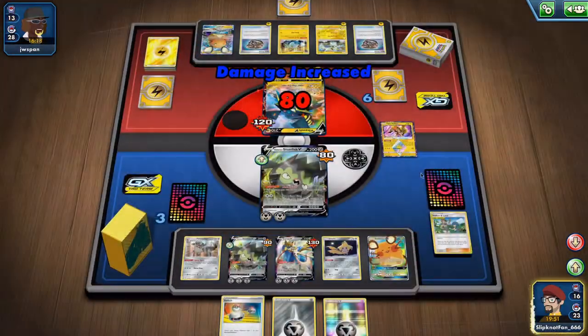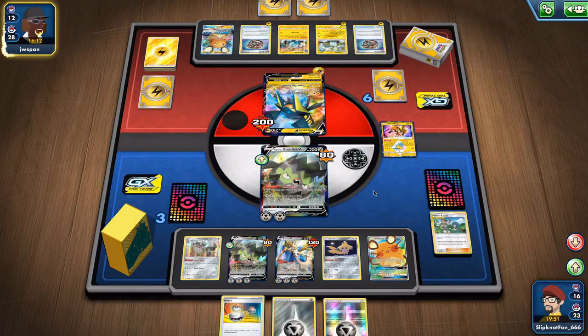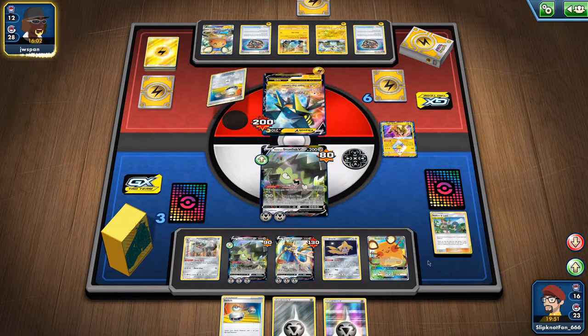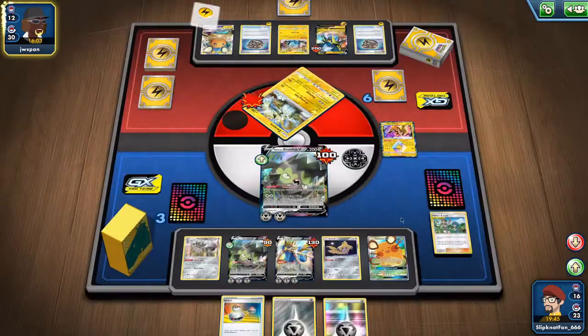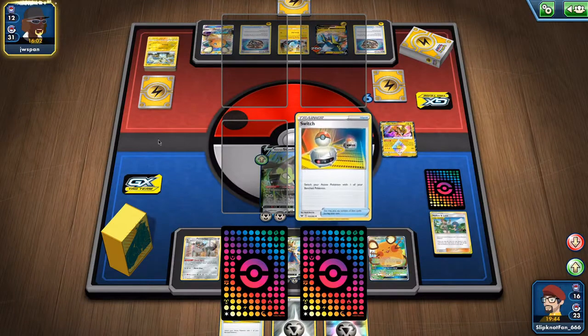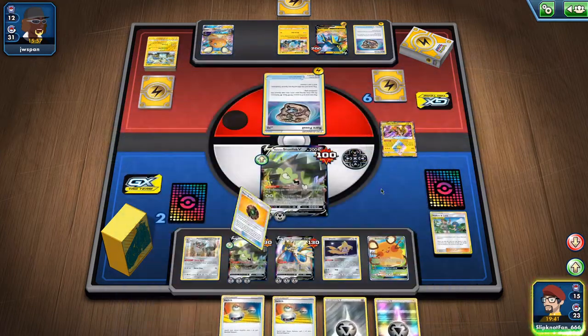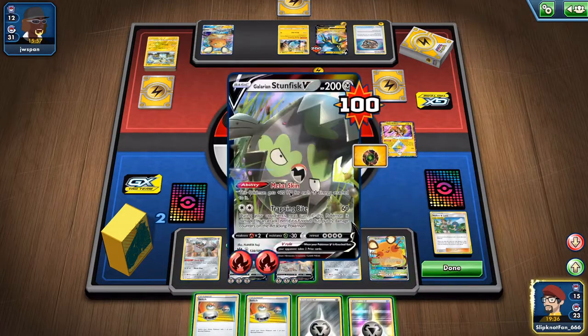I know we could have just KO'd with Zacian. I mean, I'm just letting him be a little bit now. Yeah, that's what I thought. So we still have two bosses in our deck, I believe. Okay, no, never mind. We have only one boss left. So that's another KO. And now it's our turn. Okay, yeah. You go for this, which will be another knockout. I wonder what you can do about this now.